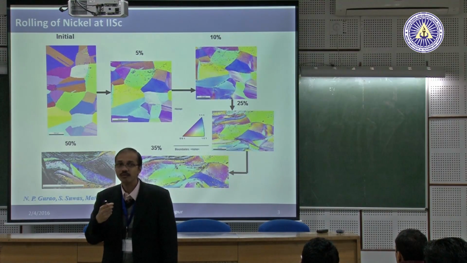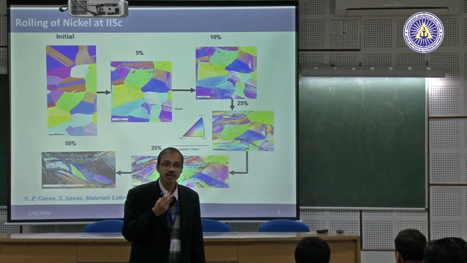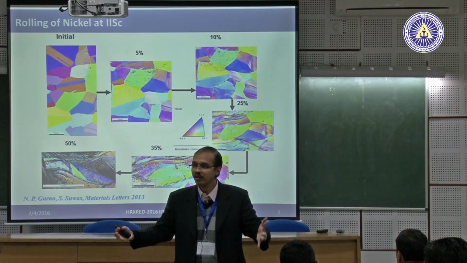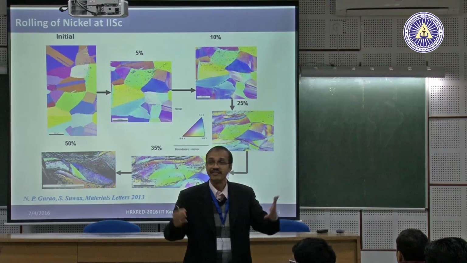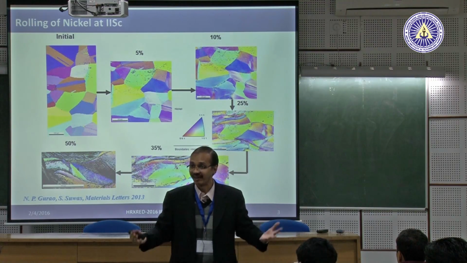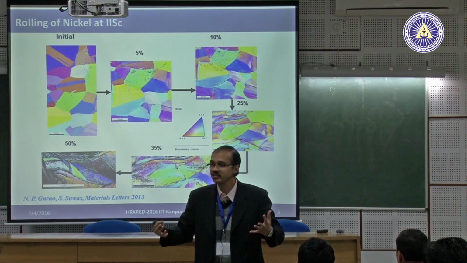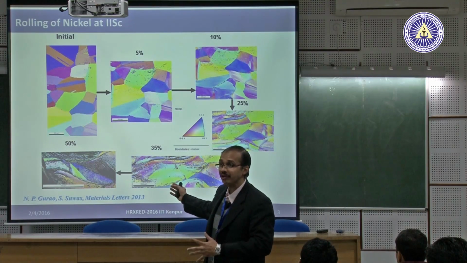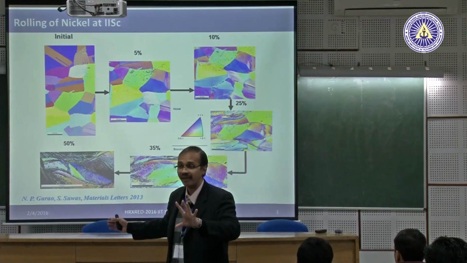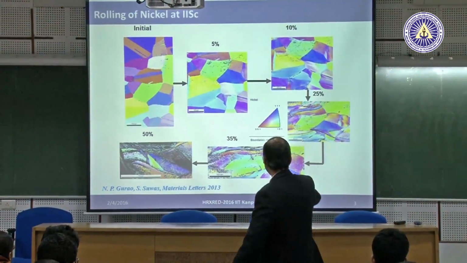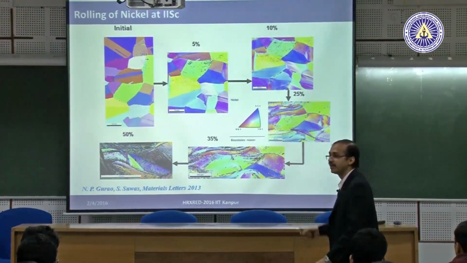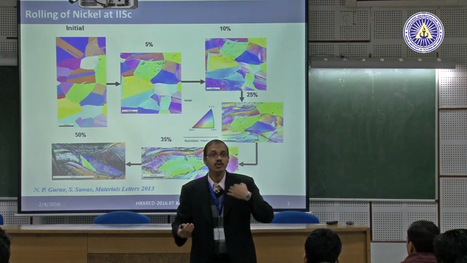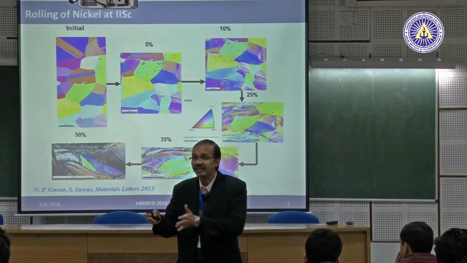And why do I need to know the behavior of individual grains? Because the crystallography of each grain is different. And how does the polycrystal behave? The polycrystal is nothing but the average. So a polycrystal comprises millions of grains. Here I am looking at a few tens of grains. But this is to tell you that for a given stimuli, I am just doing rolling 5%, 10%, 20%. You see how differently the grains behave. So to an externally imposed stimuli, your behavior is completely different at an individual level.